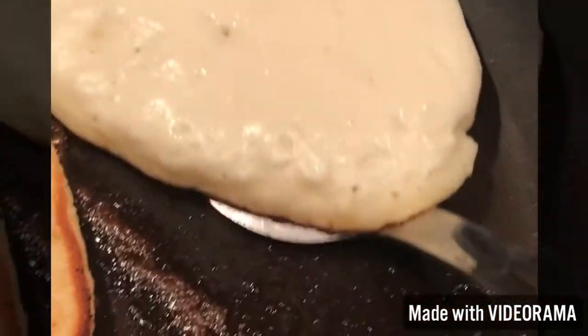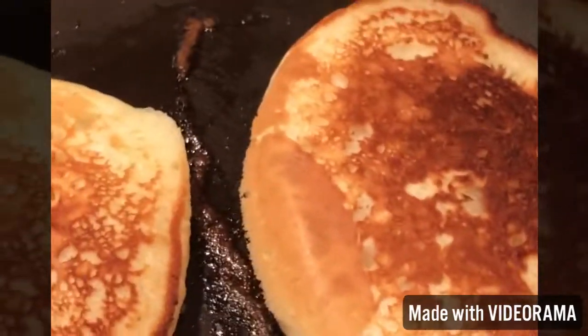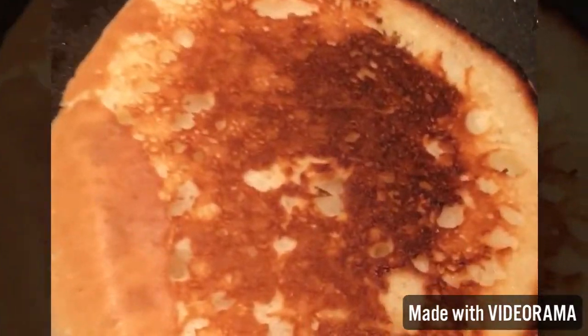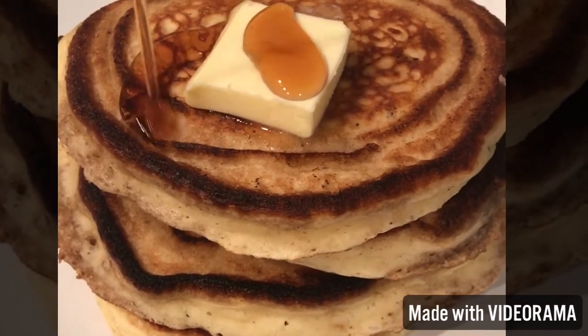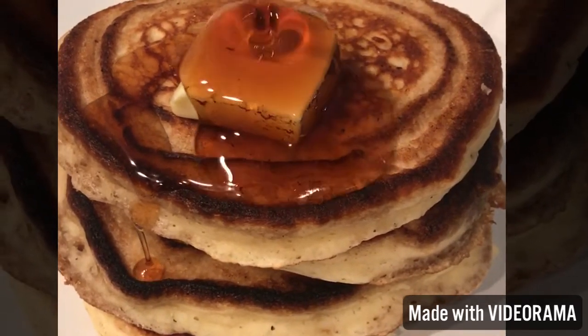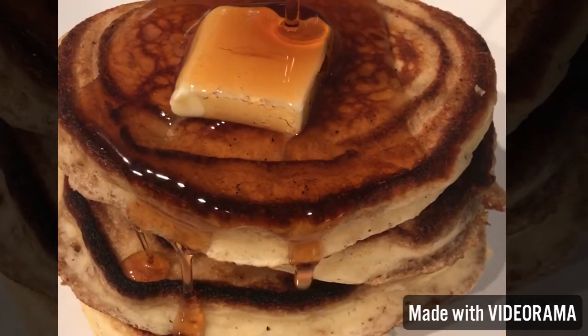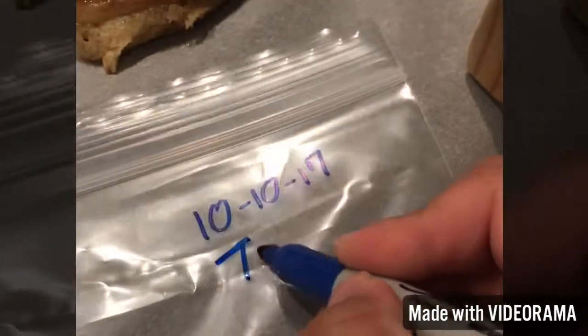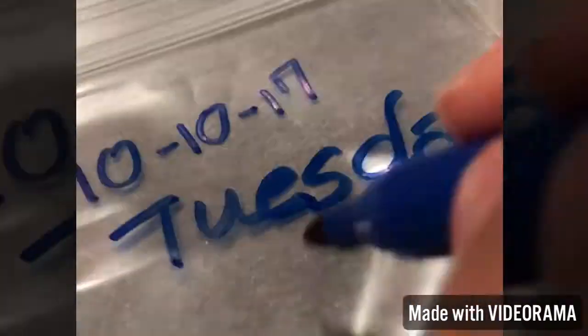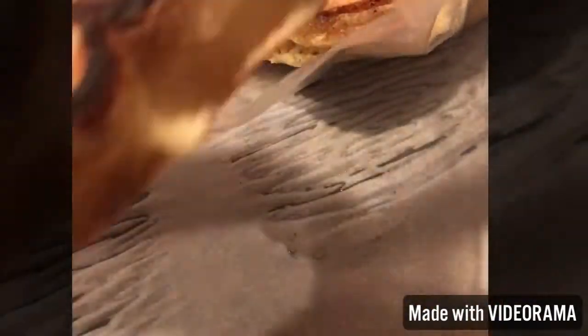These pancakes were awesome — a perfect addition to your breakfast. There you have it: the perfect pancake stack! If you really want to increase the flavor, heat up your syrup — that draws out all the flavor and makes it even better. For the leftover hack: put the date and day of the week on a Ziploc bag, pop the leftover pancakes or batter in, and stick it in the freezer. It'll last a long while.